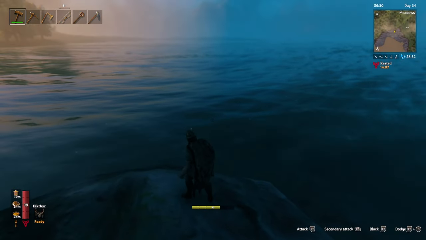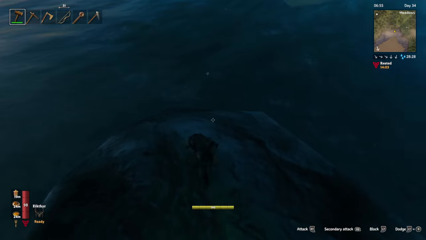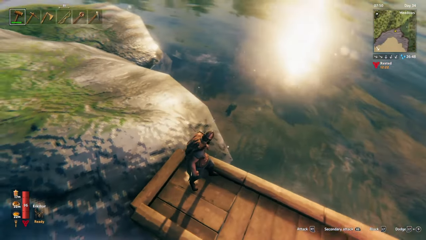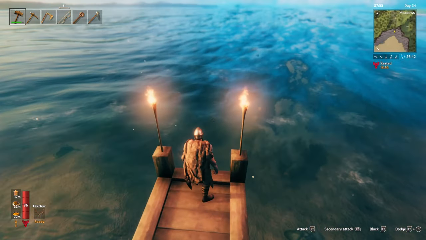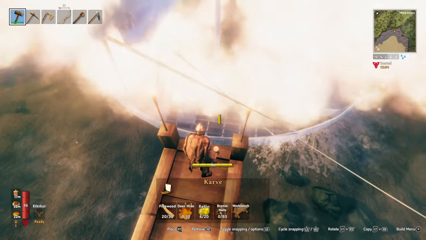Yeah, this one over here doesn't really have any rocks or anything going on in the water, so I think this would be a good place to start. This will work as a nice little fishing pier in the future, because there are a ton of fish around this rock for some reason. So that'll be nice. And now we can go ahead and drop our boat in. Right here should be fine.